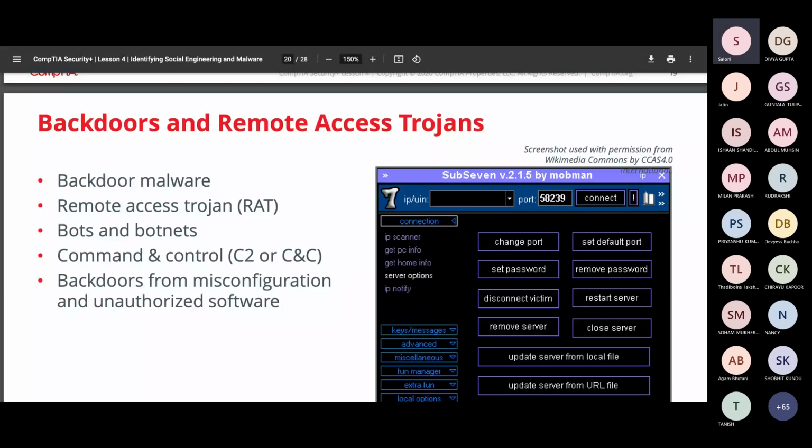When a backdoor is used as a standalone intrusion mechanism or to manage some bots, the threat actor must establish a connection from the compromised host to the command and control host, which is C2, or we can say C and C, the command and control network. So this particular network connection is usually considered the best way to identify the presence of a RAT, backdoor or bot.